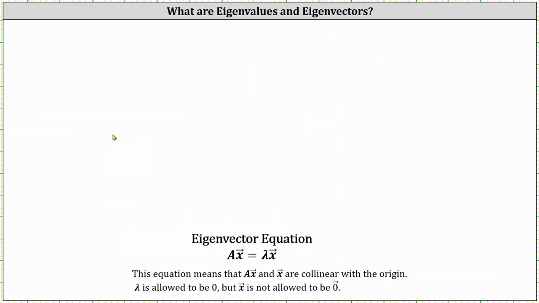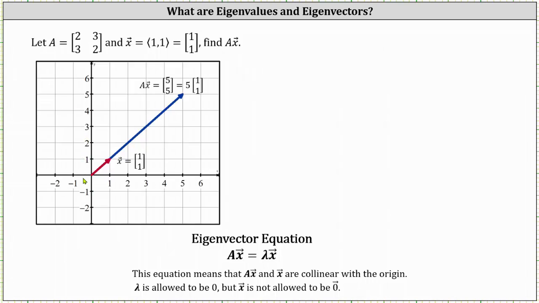So let's take a look at this graphically. Let's graph vector X as well as matrix A times vector X on the same coordinate plane. Graphically, we can easily see matrix A times vector X, or the vector [5, 5], is a scalar multiple of vector X. We can also say that matrix A times vector X and vector X are collinear with the origin, as well as parallel vectors, which will always be the case when the vector equation matrix A times vector X equals lambda times vector X is satisfied.